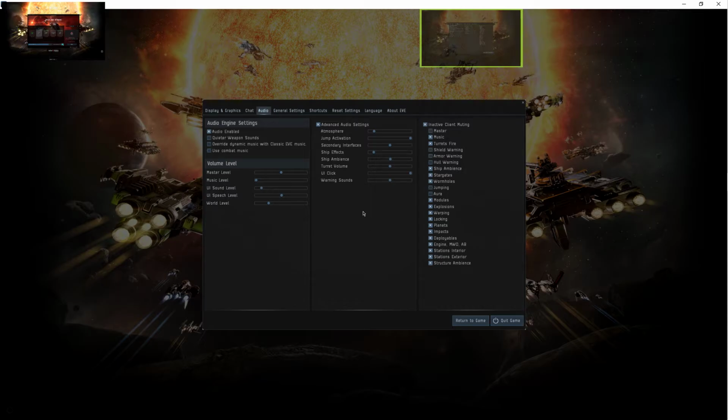With that in mind, it is nice to have it in ship effects. That way you can turn it down, because it is pointless to have the ability to hear the sonic boom when, if you have multiple clients going and you're unable to mute the sound, you hear multiple sonic booms for one ship. So it's really annoying.